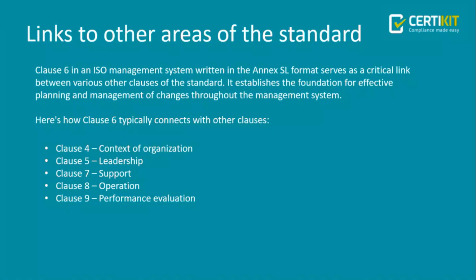Clause 9, performance evaluation. Clause 6 establishes the framework for evaluating the performance of change management. So you can see change is also the key feature across all of this as we're going through. Clause 9 then focuses on monitoring and reviewing the effectiveness and suitability of implemented changes, including identifying non-conformities and opportunities for improvement. That comes from your internal audits of your management system, of your objectives.